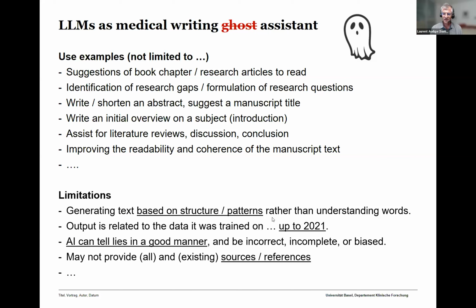Greg mentioned hallucination: ChatGPT can make things up, and basically it does. It is able to lie in a very convincing manner. It's incredible how it is presented, but if you are not careful, the information it gives you can be incorrect, incomplete, and also biased. And it may not provide the source of the information it gives you, so maybe there are ways to find the source and to trust what is being proposed.